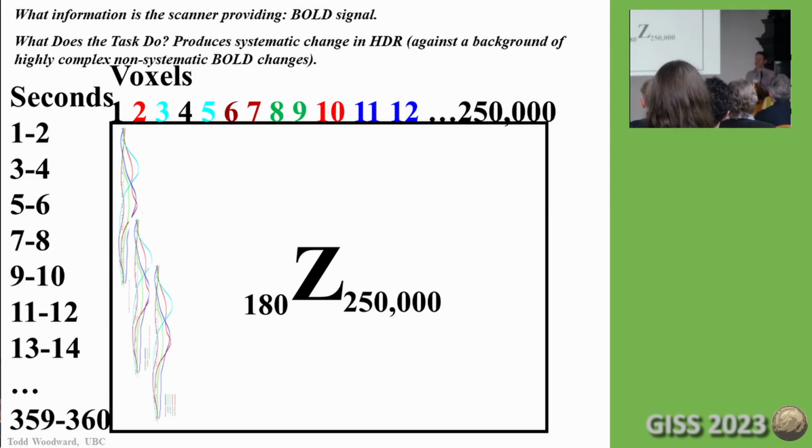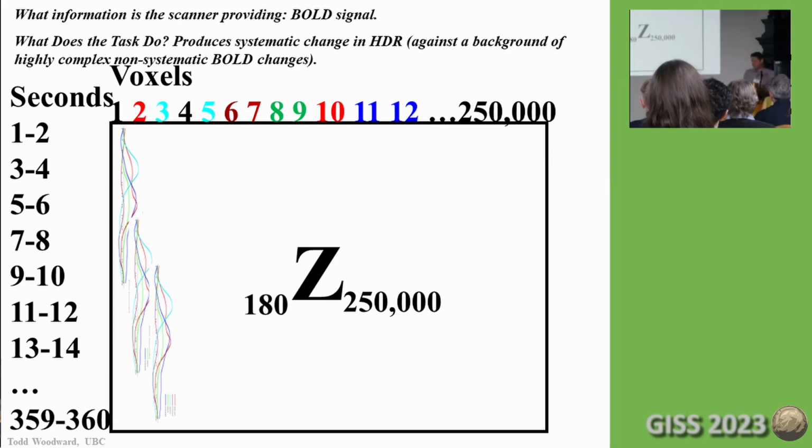But the colors tell you it could be that that combination of voxels and those brain areas have that response that we saw on this previous slide. And then the blue might be the default mode network here, so those areas will deactivate. The reds would be the response, and they have their own pattern, right? So within that one task, you have multiple patterns that I just flipped onto here and put down the columns.